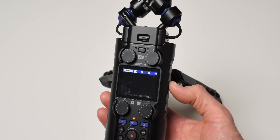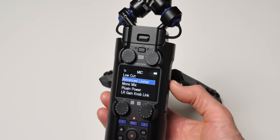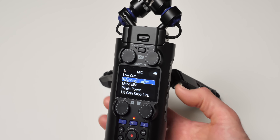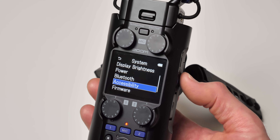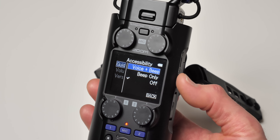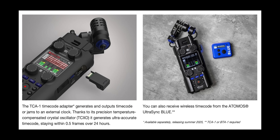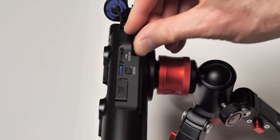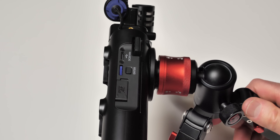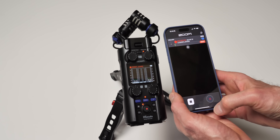It does have digital look-ahead limiters. It has a new two-inch screen, which is actually quite nice for navigating. In addition to the screen, for those with any sort of visual impairment, there is also a voiceover feature — as you're in the menus, it will actually read what settings you're currently on and what they're set to. There is evidently wireless timecode compatibility with a TCA1 module that you plug into the side. The BT1, another module you can plug into the side, allows you to control the recorder via an app.